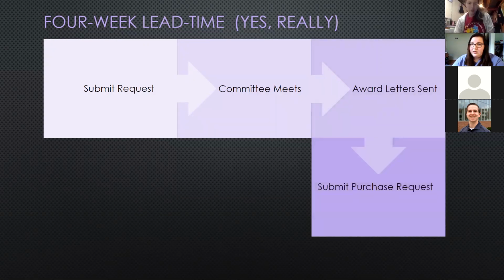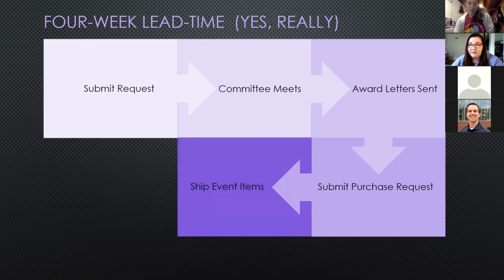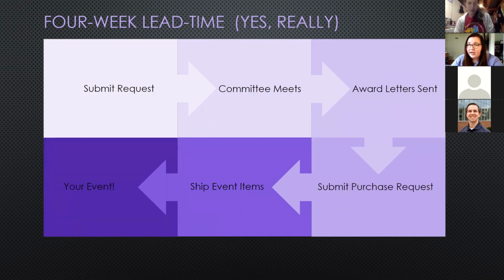Then after that, if you guys have to purchase items for your event, that usually happens. Now you're going to be submitting purchase requests, which are brand spanking new this semester. And then for that purchase request to go through, it has to be evaluated, and then also you have to ship stuff from maybe Amazon or something, and that can take time to ship, especially with shipping times these days. I'm sure you guys have seen that 2-day express shipping isn't always so express. And then you have your event. You have to set up for that, and you have to prep for that.